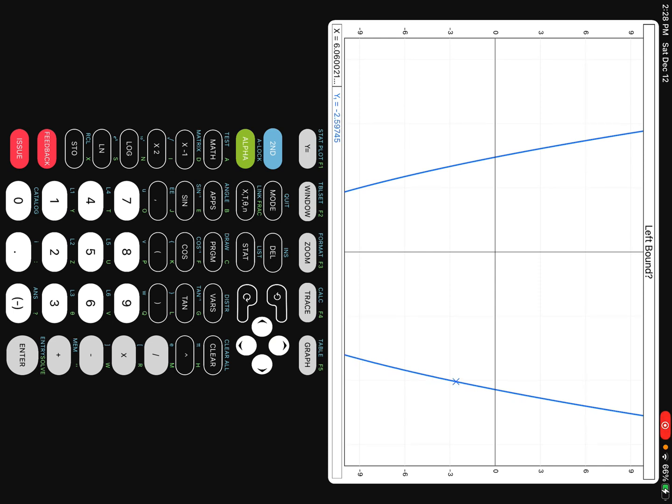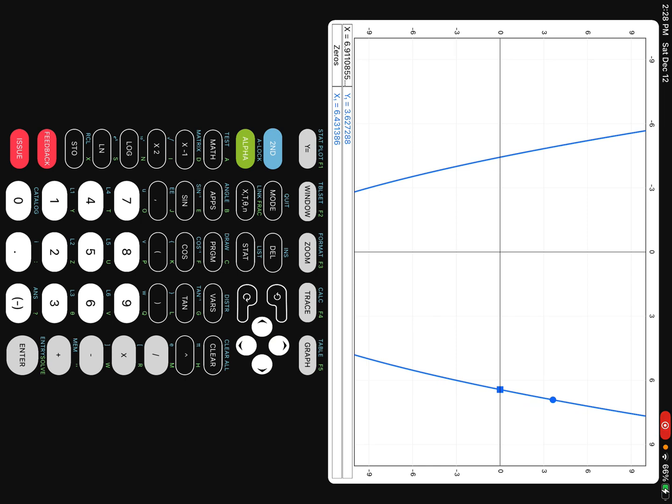So our x is moving. There it is. Now left bound is going to be down here for where the x is. So it sees that red line where it's the left of that point where it crosses the x-axis. We're going to go right bound, which is a little bit past the line, right there. And we can see again on the bottom left-hand corner of our screen, it has zeros. It gives you an x sub 1 equals value, and it is 6.43.